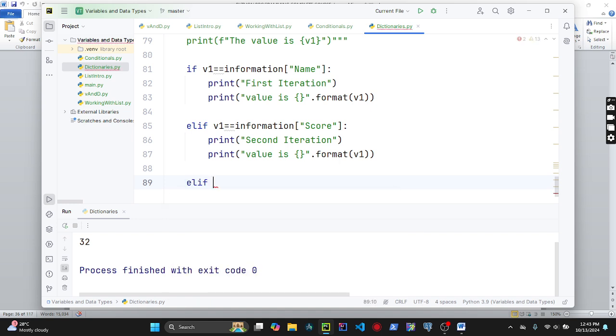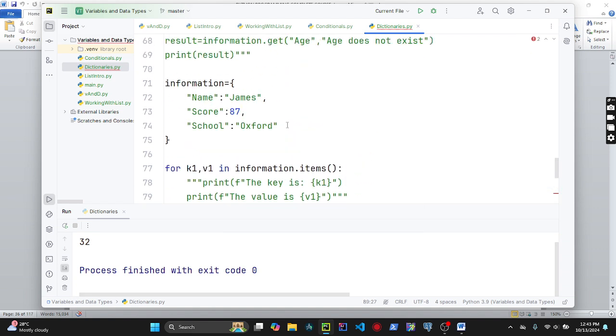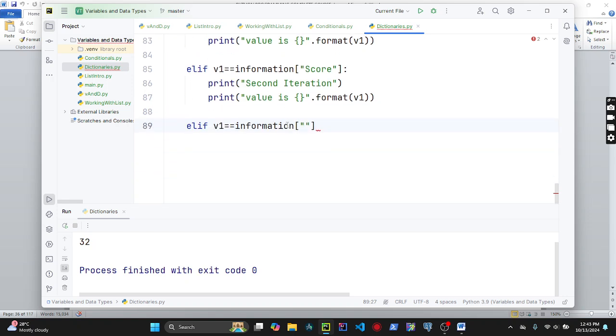So I'll create another condition. v1 is equivalent to information at, we'll check the other value, which is school. So school. And you come here and say print third iteration. Third iteration.